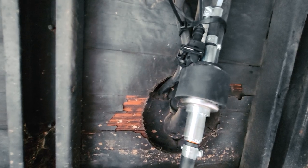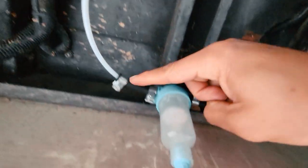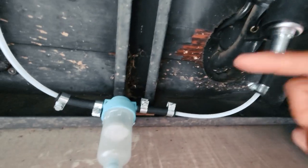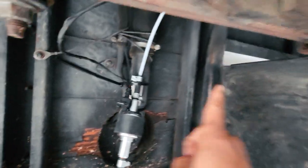A few moments later. You can hear it already. The pump is pumping. Fuel will gradually come through here, through this filter. Once I see fuel in here, I can turn off the pump or just turn it on regularly. It's gonna pump down into here and feed its way to the heater.